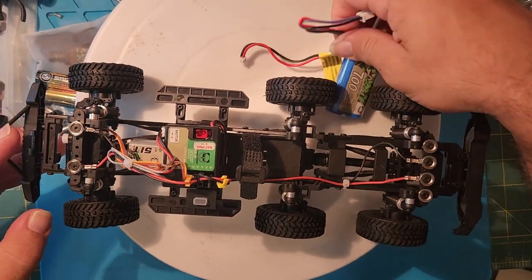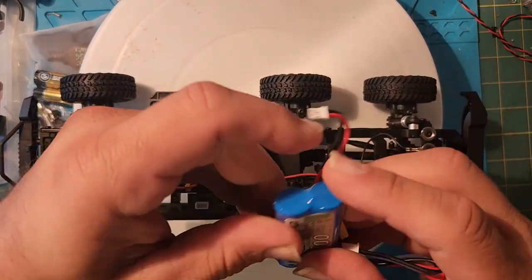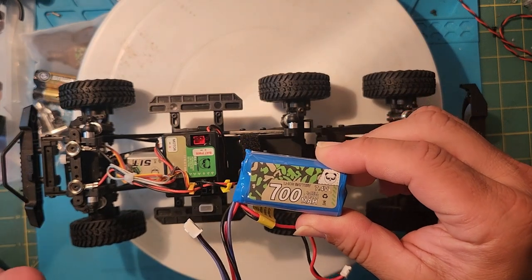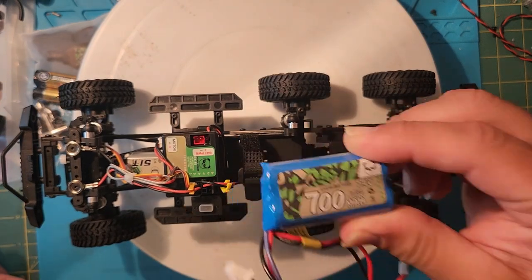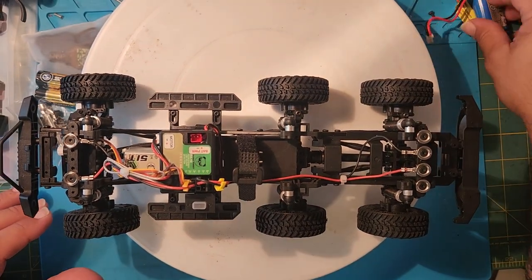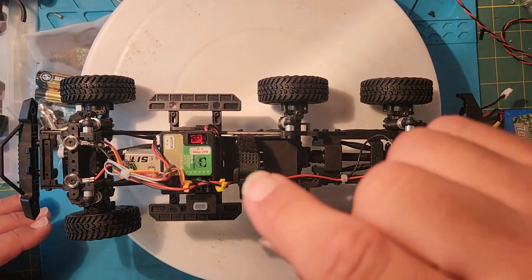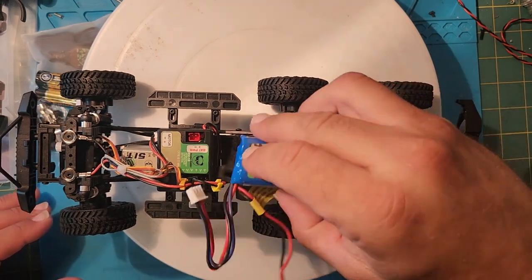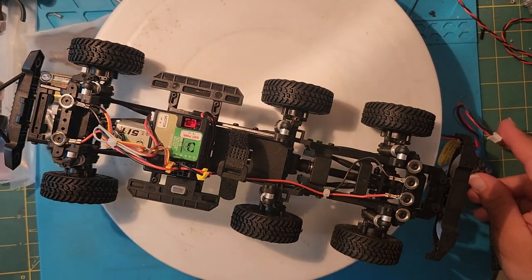Now, the vehicle does come with a 700 milliamp hour, 7.4 volt, 2-cell lithium ion battery. Put that to the side right now. I should actually charge that. Right in here is where you're gonna plug in your battery. So you put the battery in back here, plug it in there, you are good to go.